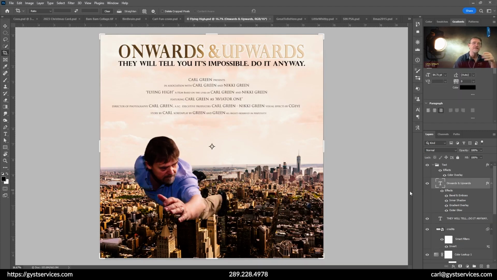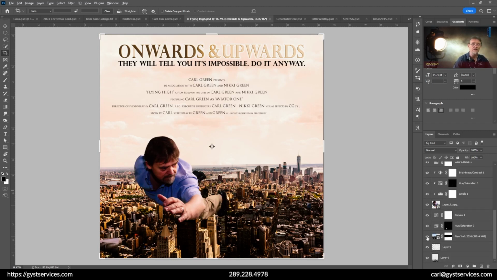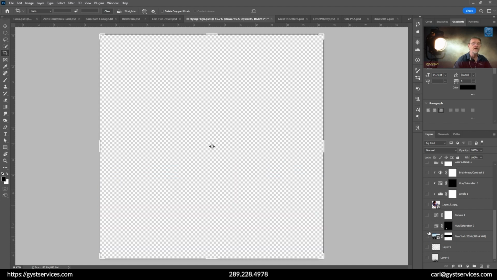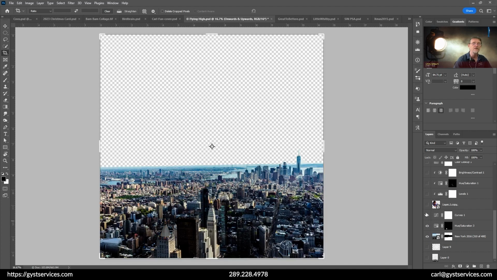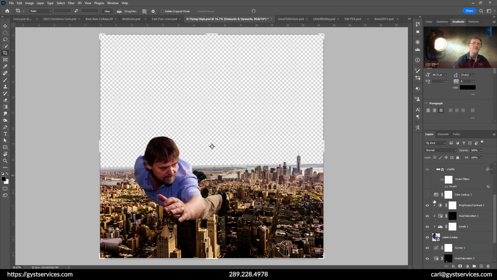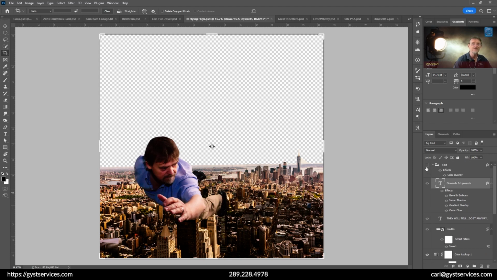I made this silly bit of fun from a photograph I took when I was in New York at the top of the Empire State Building. That's the original photograph. I added various color grading techniques and myself. That was taken of me by myself in our basement of all places. Just a little bit of silliness.